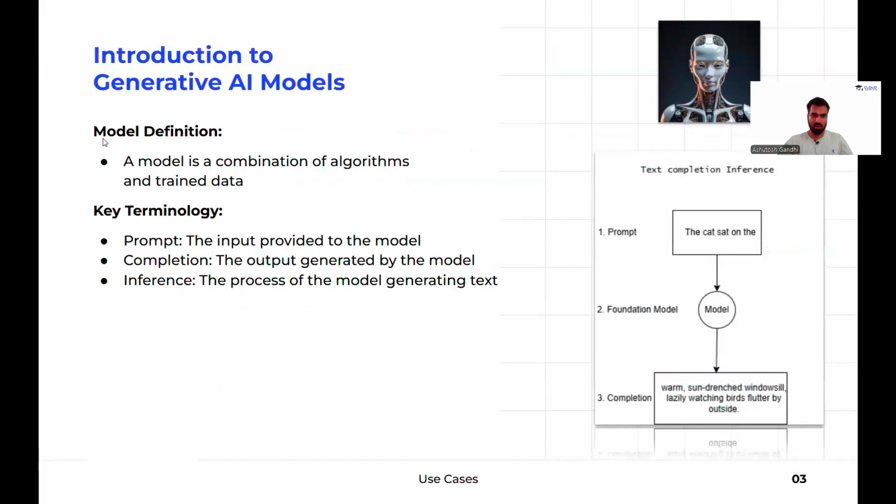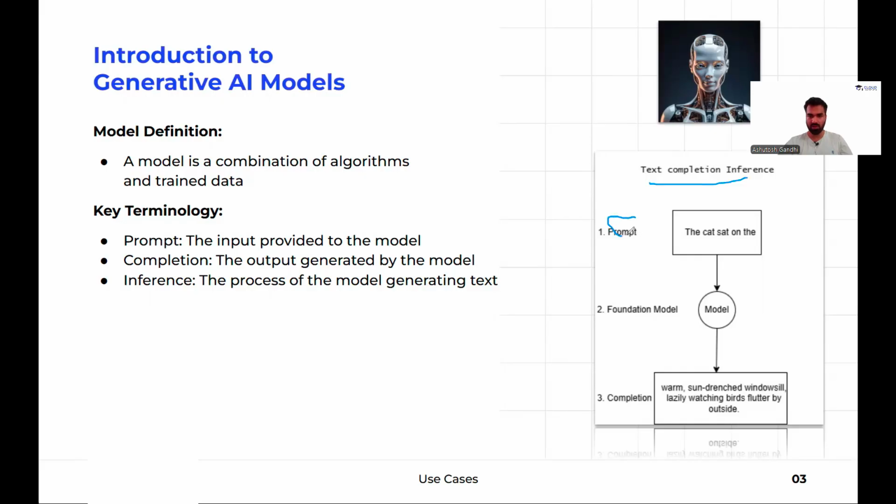We've already seen the definition of a model. It is a combination of algorithms and trained data. Let us look at some of the basic terminologies associated with text completion inference.